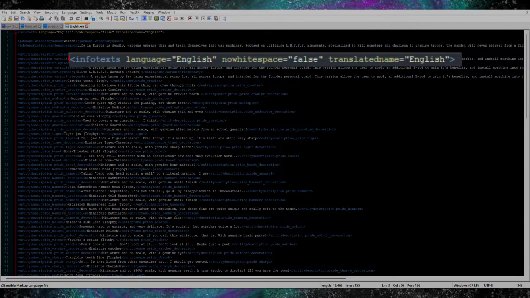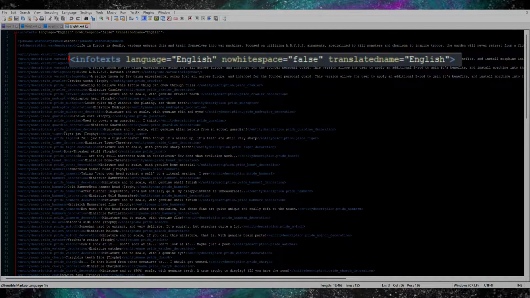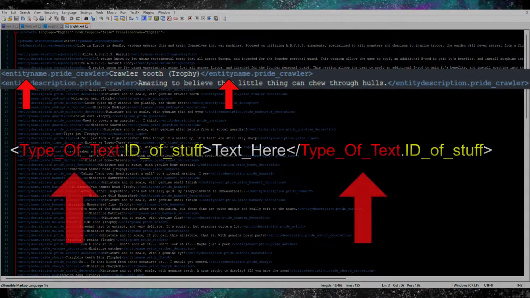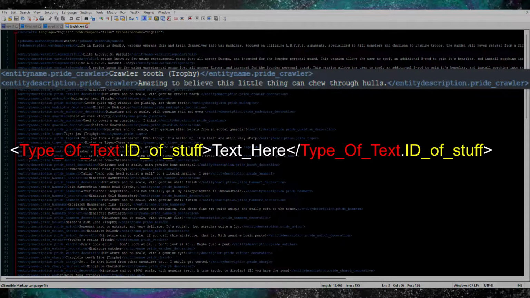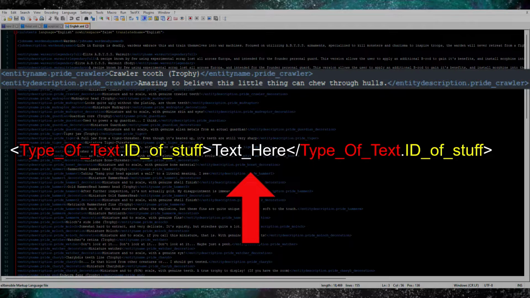This first block controls what language you are making a translation of, so make sure you change this to match your needs. Leave this in false, not entirely sure what it does, but it seems important. Then, inside of that block, start adding your text with this format. The first part of the block is what type of translation it's going to be. In our case, we want a job name, job description, talent name, and talent description. The text itself will be inside of this block.